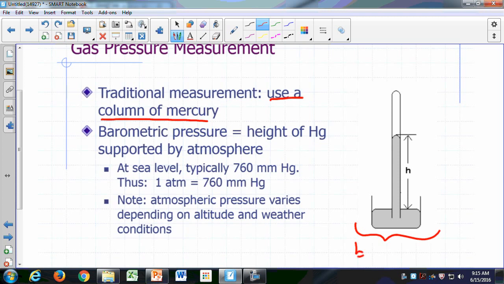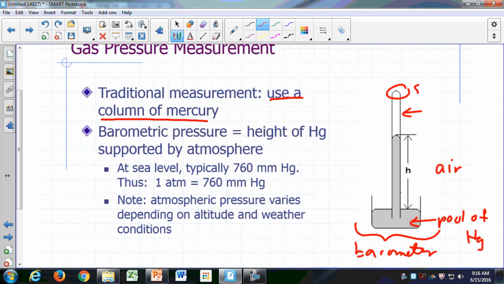So this is a barometer, and we use it to measure the pressure of the air around us. So it measures atmospheric pressure. Okay, so you have a pool of mercury right here, liquid mercury. Remember, mercury is one of only two elements that exist as liquids under ordinary conditions. And in your pool of mercury, you have a tube that's inverted.